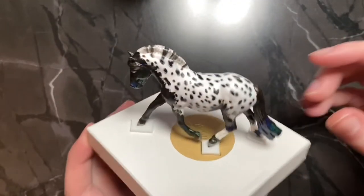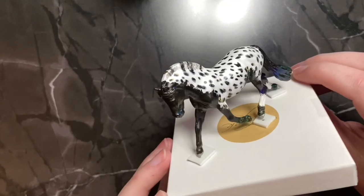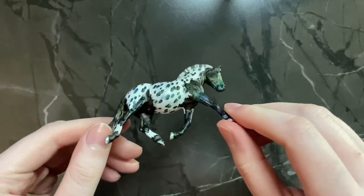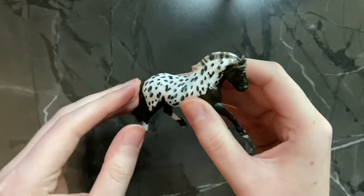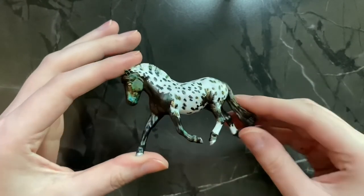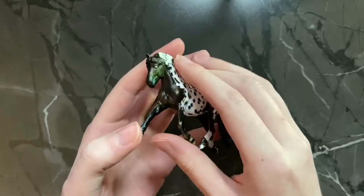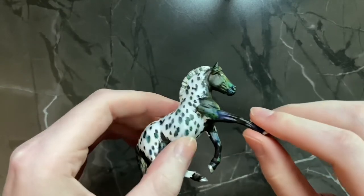I don't think this effect is going to look fantastic until after it's sealed, but I'm going to go ahead and let this dry completely, and then we will go out and put some sealer on him. So here's our finished product. He's been drying for about 20 minutes with his sealer on, and you actually can see the mood ring effect in the spots more than I anticipated you were going to be able to. Now, this guy is pretty rough, but for an experimental piece, I think he's pretty cool. Right now you can see he's actually in his green gold coloration, but if I were to blow on him, he'd go blue where my hands were warm, or my breath was warm.